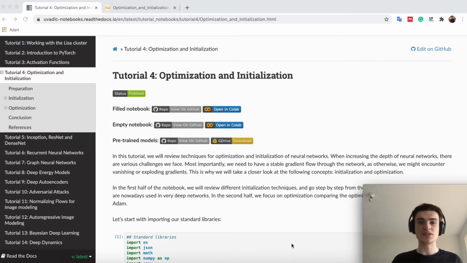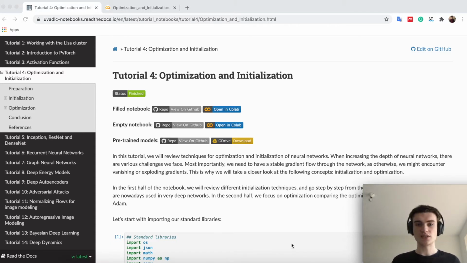Today we will talk about optimization and initialization, two topics you have already seen in lecture 3. And here we will discuss how you can actually implement them, how you can test, for example, different initializations and optimizations, how you see which one is better. You just see it here in PyTorch code, so you can play around with it and see the effects if you, for example, initialize the network poorly.